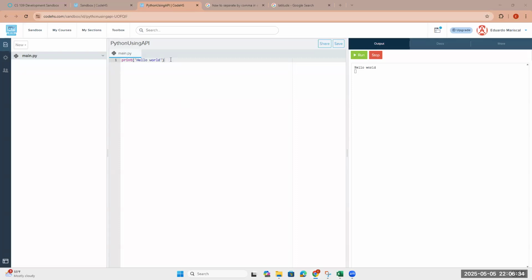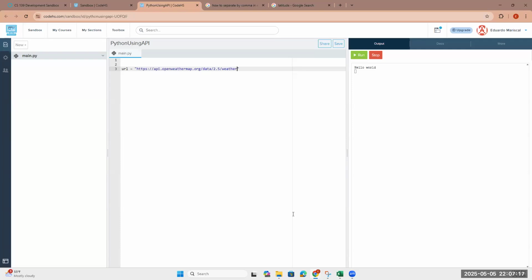All right. The first thing we want to do is try this part right now. We're going to extract this information from this website. We're going to call the website https colon slash slash api.openweathermap.org slash data slash 2.5 slash weather.